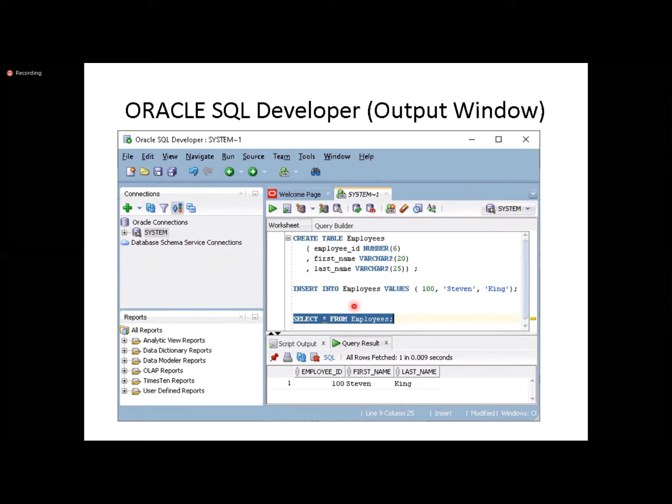Quickly try to do it and let me know whether you are successful in doing that. Then after, we can use this SQL Developer all the time we do the practicals. This would be your environment to do the practicals.